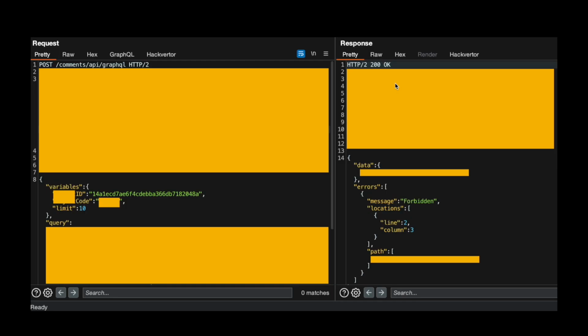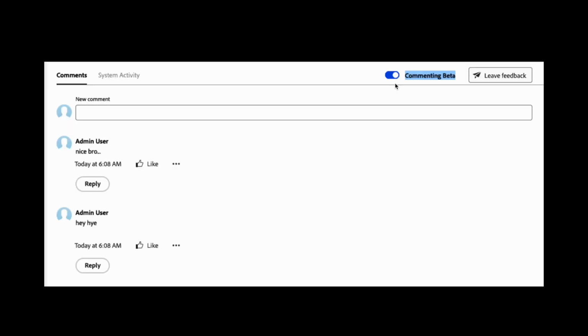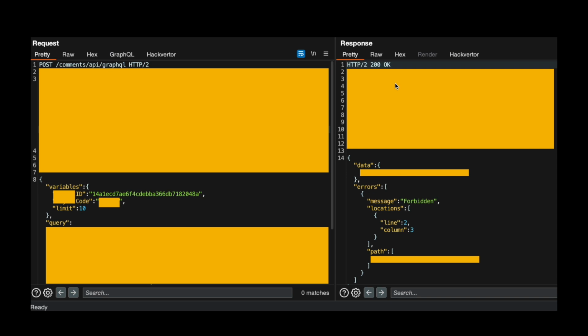But let's see the API call for fetching these comments. The API they are using here is GraphQL, and this was the GraphQL query. I cannot show the whole query because this would leak the program information, so I'm only showing the variables present in that query.